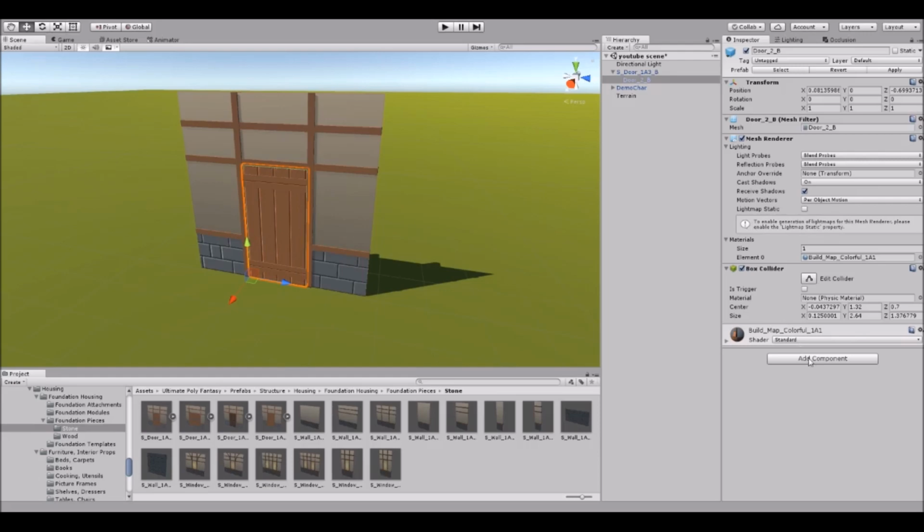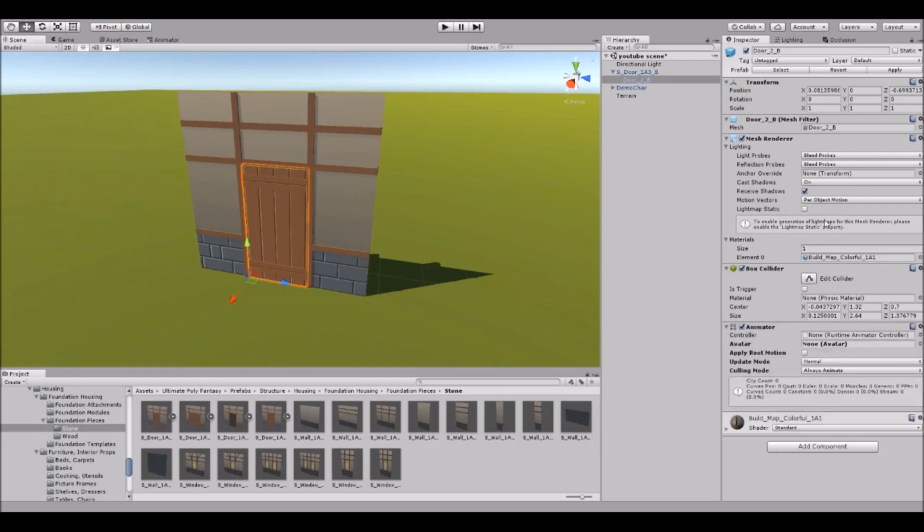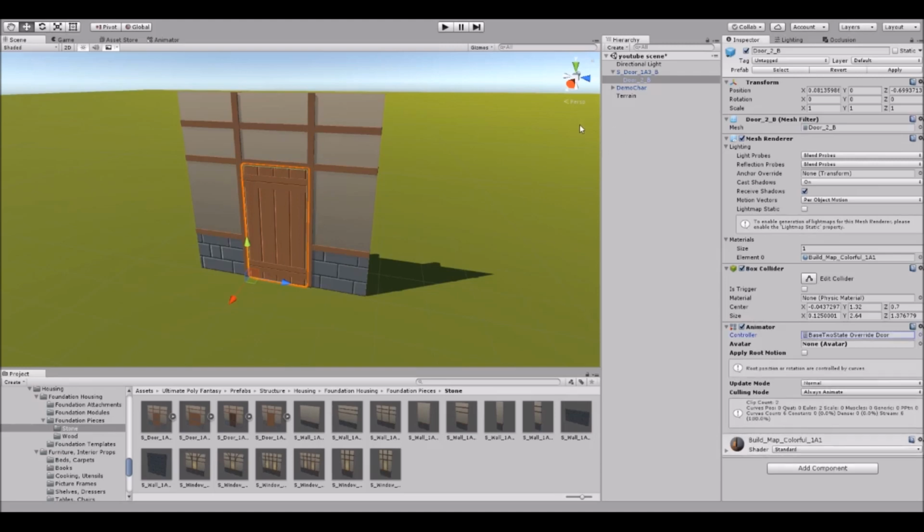So if I go to add component, miscellaneous, we're going to add an animator to it. We know the controller is the door, and because it's using the left pivot, we're going to do door 1. I'm going to rename that in the package when you get it, so it'll say door L or door R. But for now, it's just door. I know it because of the stream purpose.